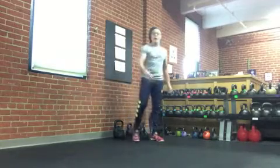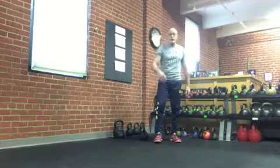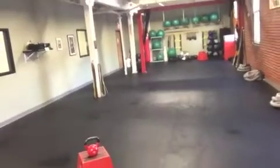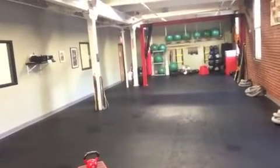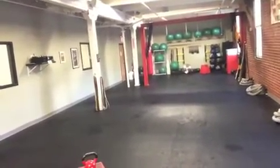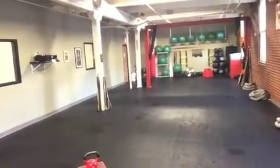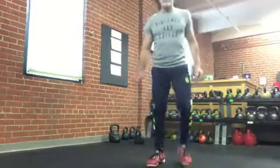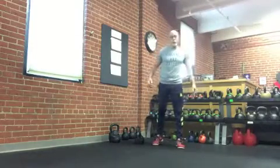So if you've got a nice long hallway, you can certainly do it for a nice stretch. And if you've never seen the length of our studio, shoot, there you go. Nice long hallway. So when we do our carries here, we start at one end, we go to the other, and we come back. And again, you can do that in sets of 2 or 3. Thank you, cameraman, for the professional work.